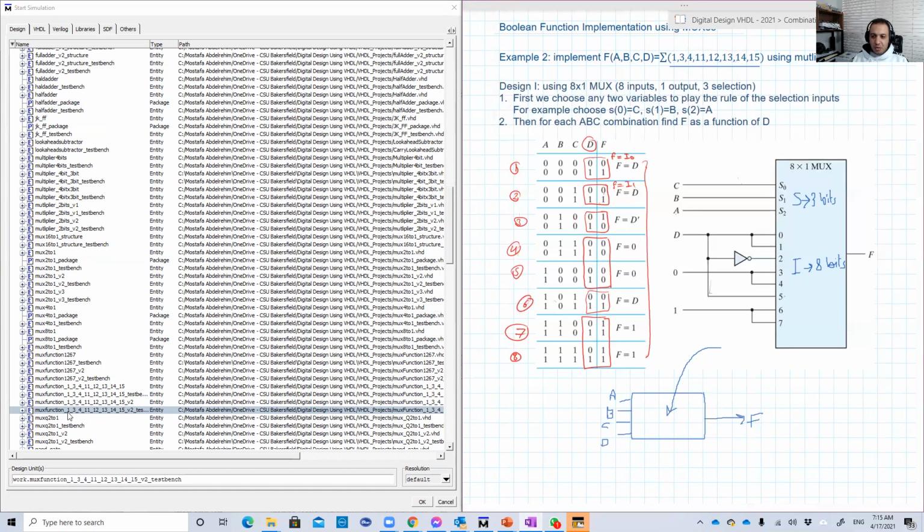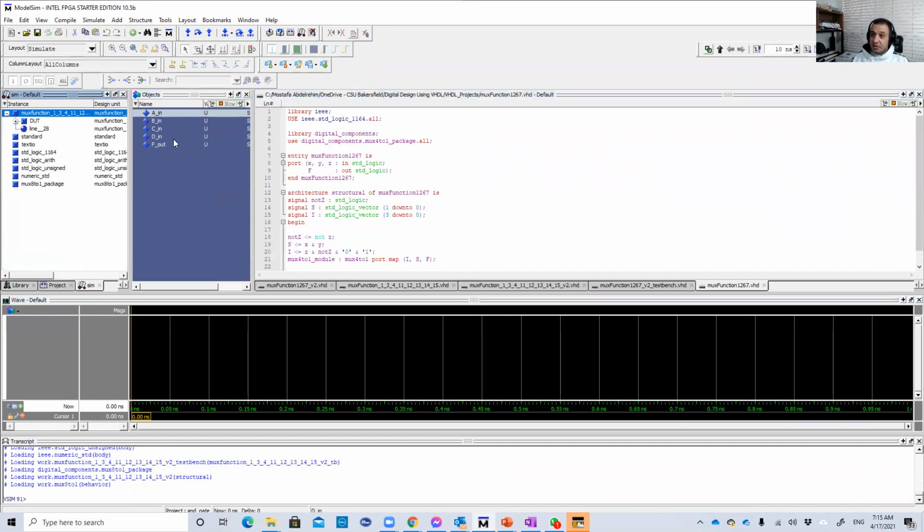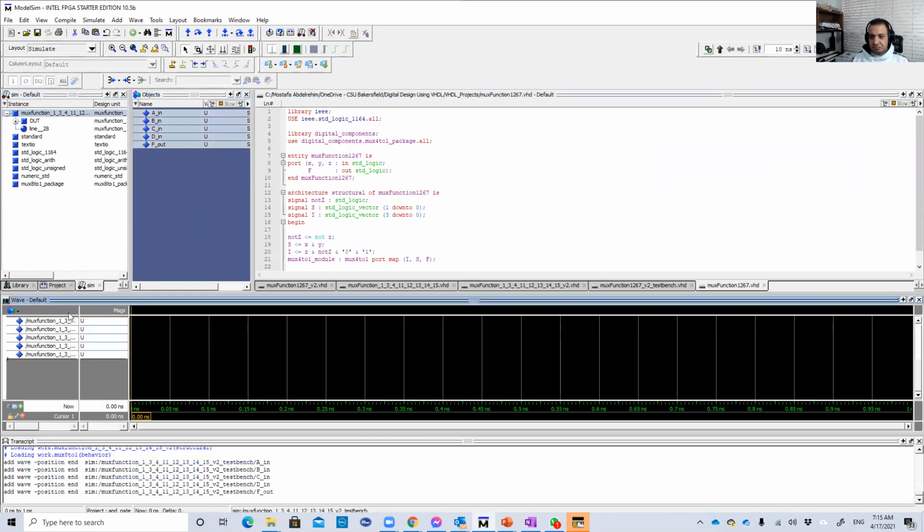That's basically the name here. Okay, here are the inputs and the outputs. We need just 16 combinations, really easy.